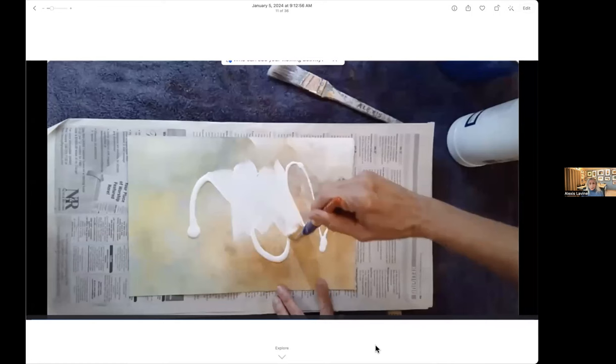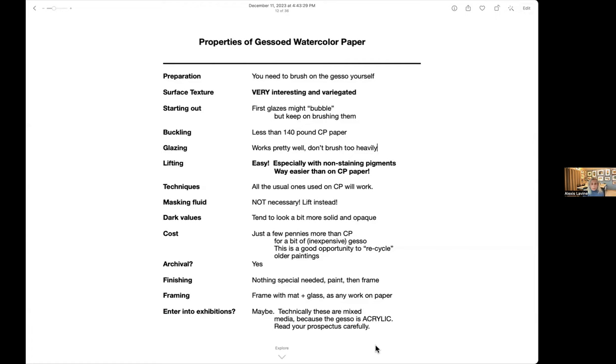So here is a screenshot of me putting acrylic gesso on a piece of watercolor paper. I have a brief, 8 or 10 minute Zoom recording, which I'm happy to share with anybody, by the way, who's interested. It's all about how to apply the acrylic gesso to your paper. So if any of you want to, shoot me off an email, and I will be happy to share the link to that recording with you. I'm not going to do it on camera this afternoon, though. So here I am putting acrylic gesso on a piece of watercolor paper. And here is just a chart, if you will, that I put together.